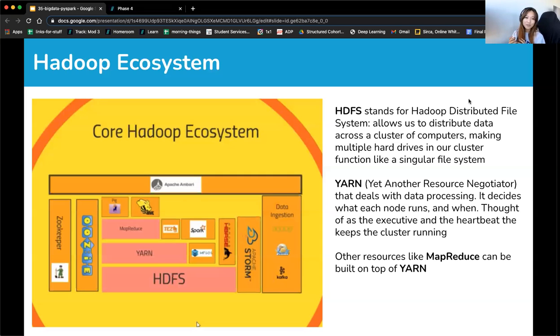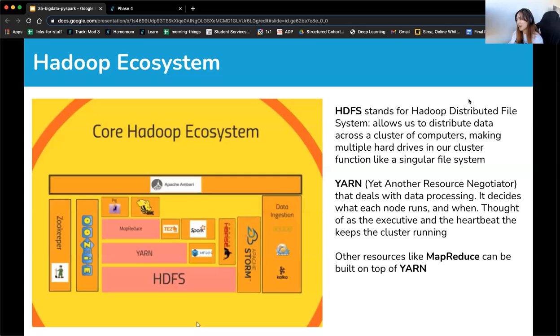On top of Hadoop, there is Yarn. Yarn is not talked about too much, but it's in this diagram, so I wanted to mention it. Yarn stands for Yet Another Resource Negotiator, which is a great acronym, but basically it deals with the data processing. Yarn is the part that decides what each slave node runs and when. It's in charge of delegating the tasks to the different computers.